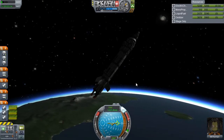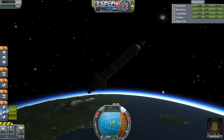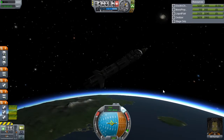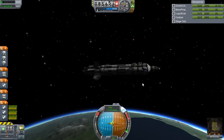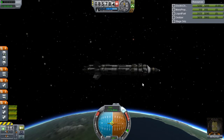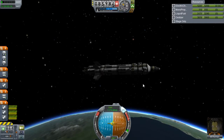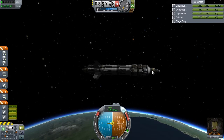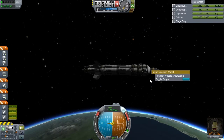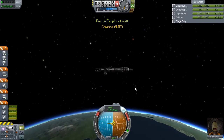Good orbit. Okay, this time I think we've probably got it. We shall see. Alright, we are coming up to our apoapsis. Nudging ourselves back to the horizon. That looks good, I guess. No, stop. Stop tilting. Do we have our inline reaction wheel? It's operational, yeah. Come on, guy. How are we at? Okay, we're here.